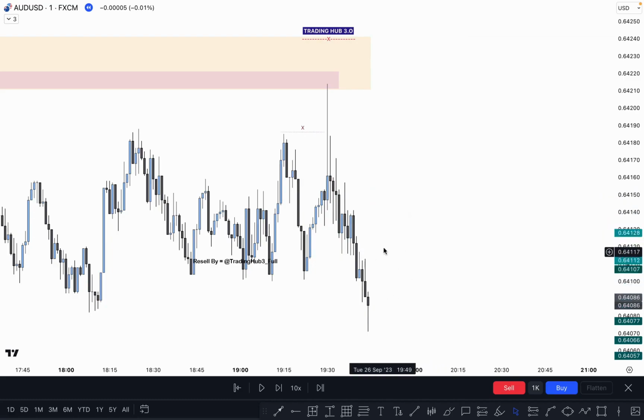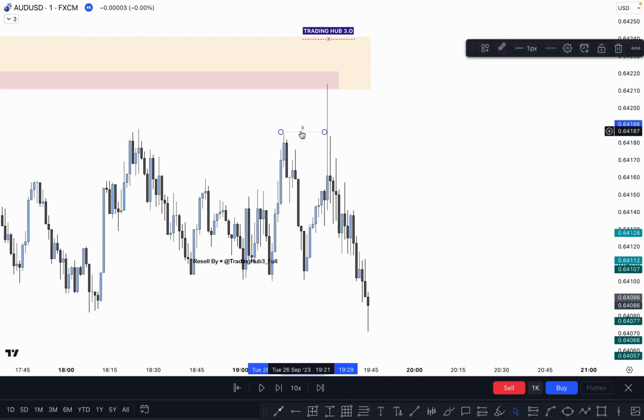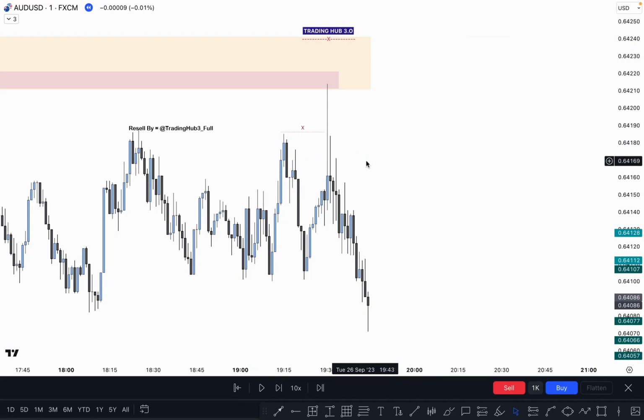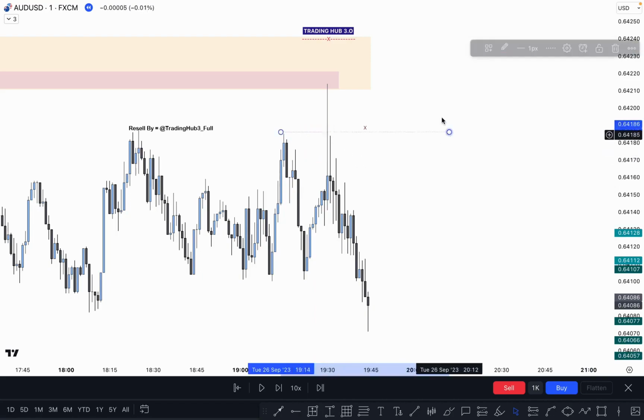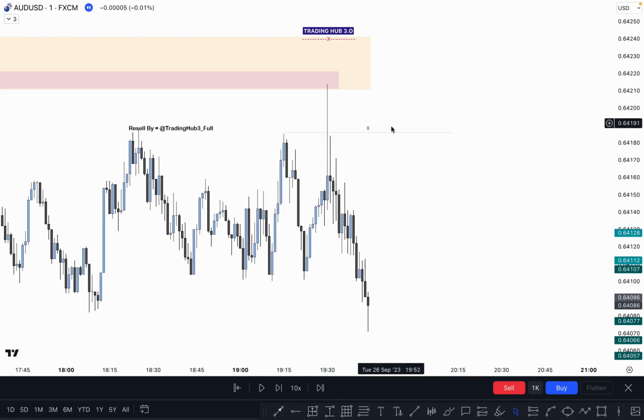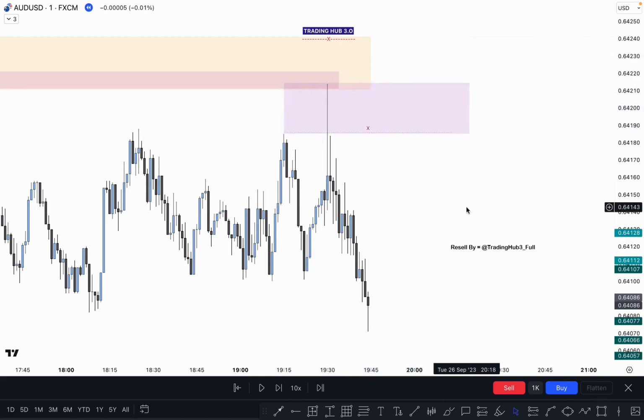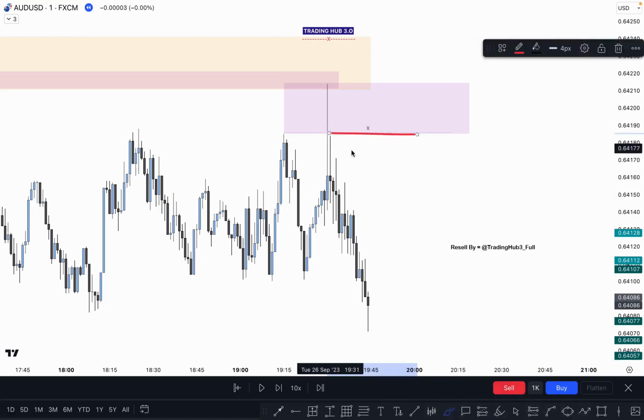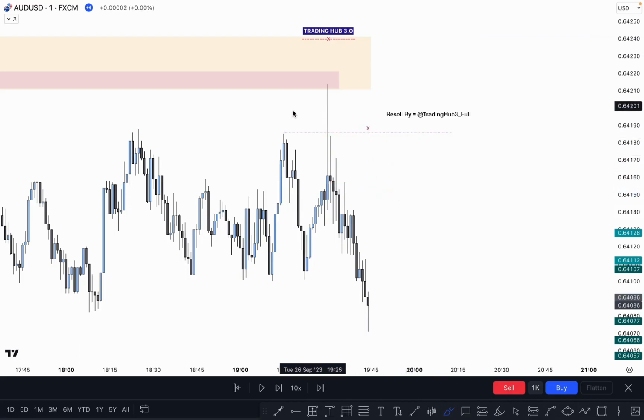So where is our POI in this case? Simply, we can wait for it to mitigate, take out the inducement. Sorry, we can take entry based on your unmitigated order flow, order block, or hidden POI. So this is the zone when we are looking for the sell. If price taps in this zone, we can sell here. For example, if the market creates any single candle order block here, or an unmitigated order flow, then we can use it. Otherwise, you can use this one as a hidden POI, because everything is mitigated here.